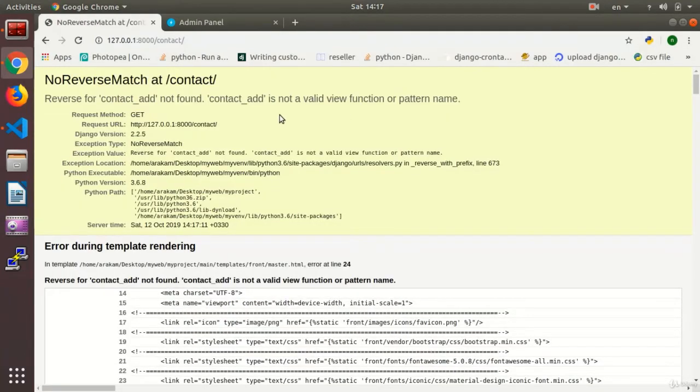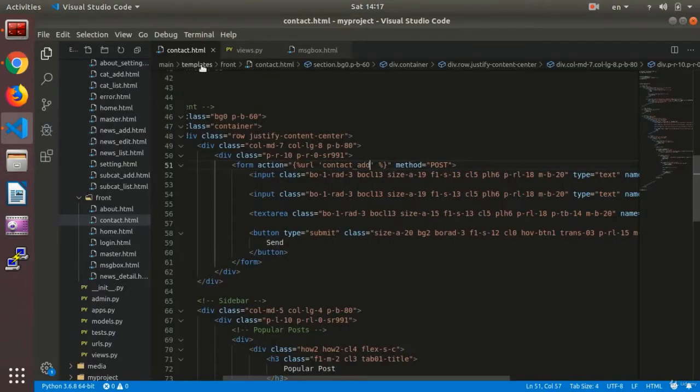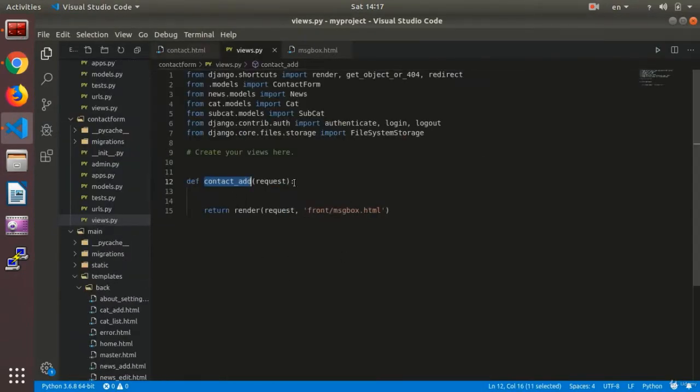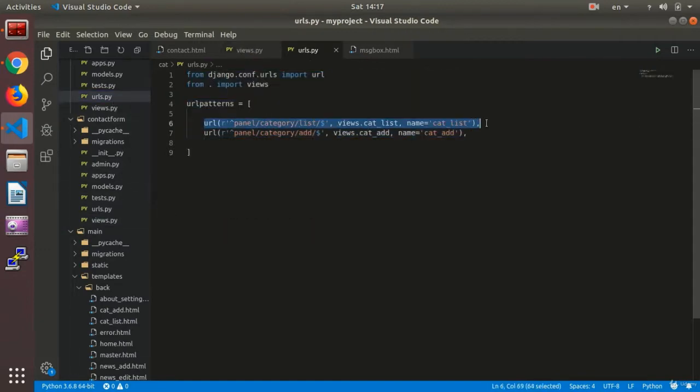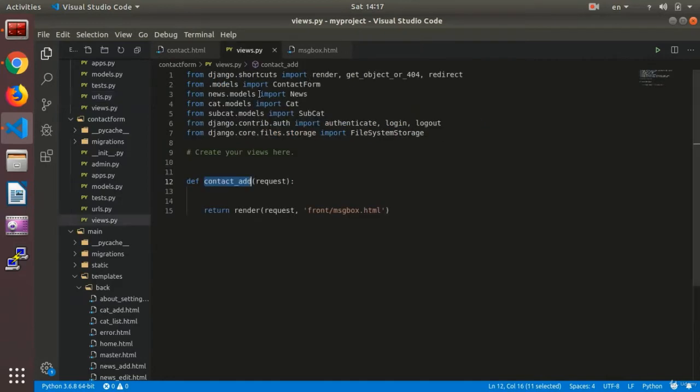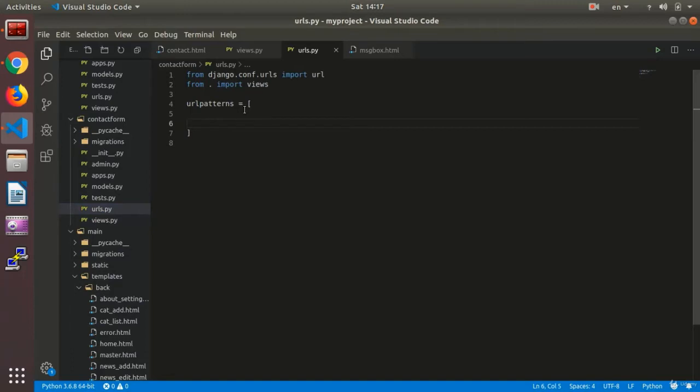An error occurs. Let's see why. Alright, we forgot something, so be careful about this. We made a function, but we did not add it in the URL. I copy one of the URLs. It is very important for every function to have a URL first and foremost.